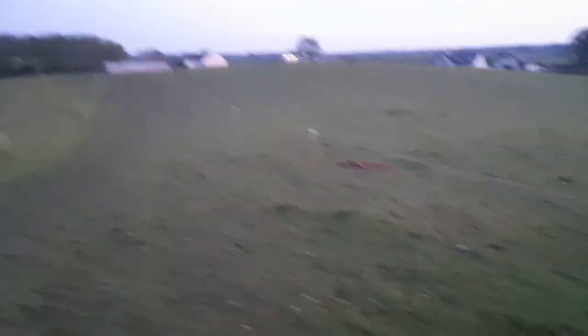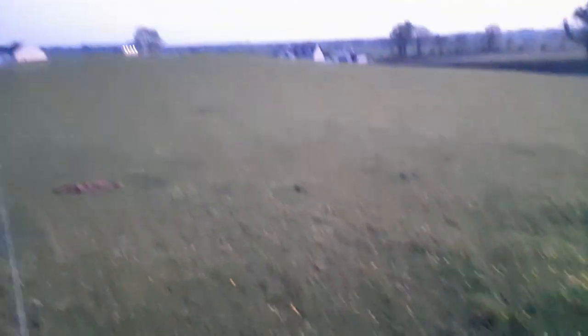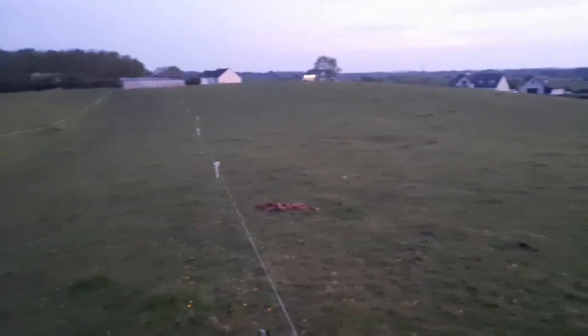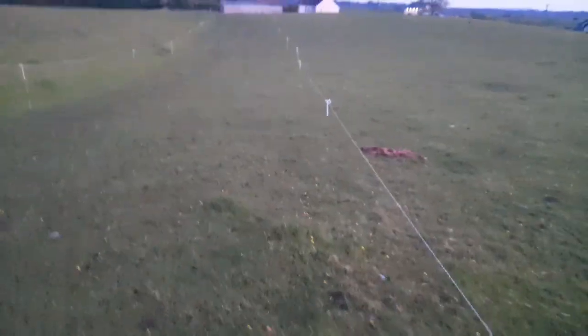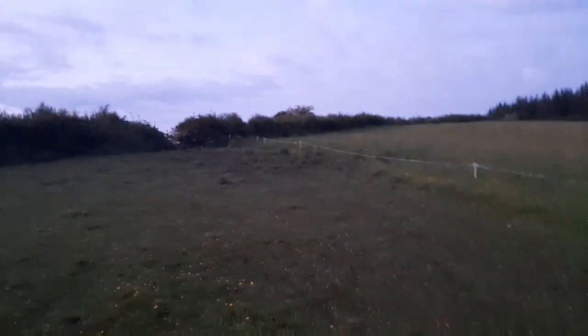As I said, we had them fenced over into this side and they have that very well grazed, as you can see. We have it fenced off now to let it come on for grazing later if we need it. You can see here we have electric fence going down to the house as well — this is the kind of pathway all the way up to the drinking trough. They go out into the rest of the land we have out the back. That's just as I said — it'll be a couple of weeks before the silage ground is ready, but it's coming on.